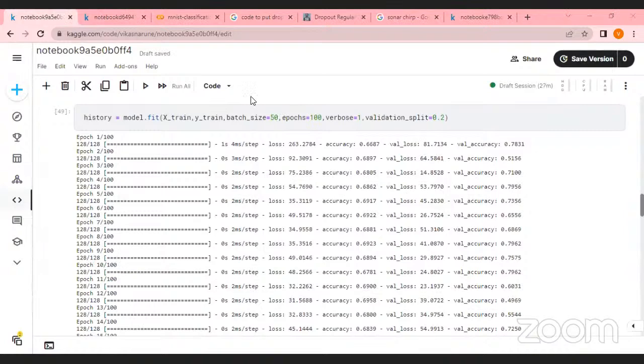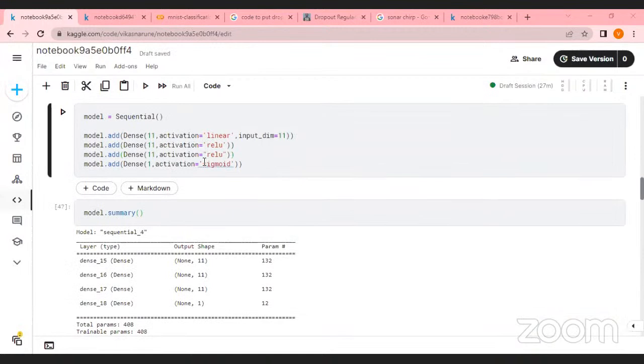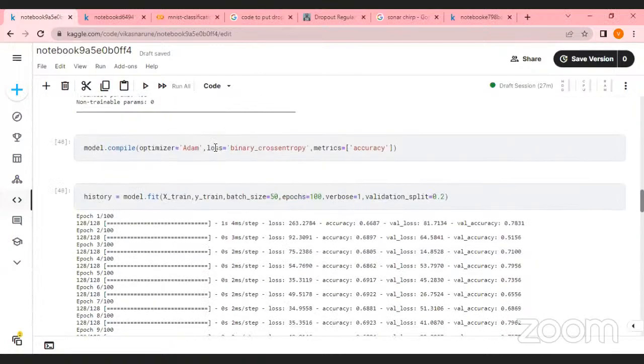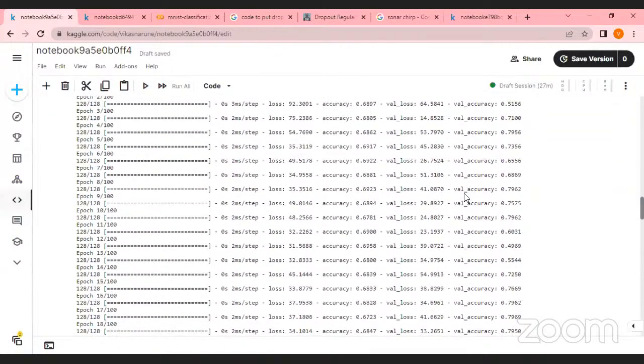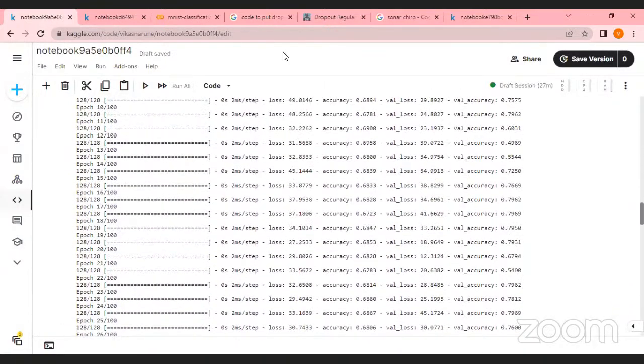So if you could remember, when we were using this activation function as sigmoid and ReLU, right? Instead of ReLU, we were using sigmoid, right? So we tried to run this with this parameter and we tried to check the accuracy. One way to understand whether my new weight and old weight are properly getting updated or not, whether updating the weight is happening or not, and how I can check? I can check from the validation loss and validation accuracy, right?